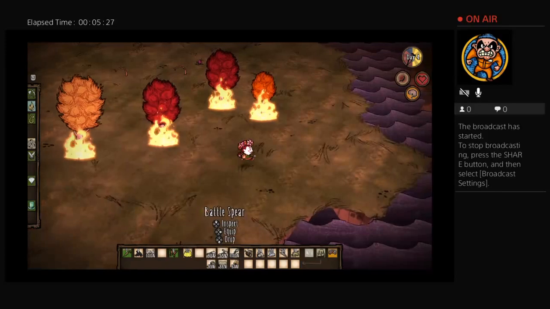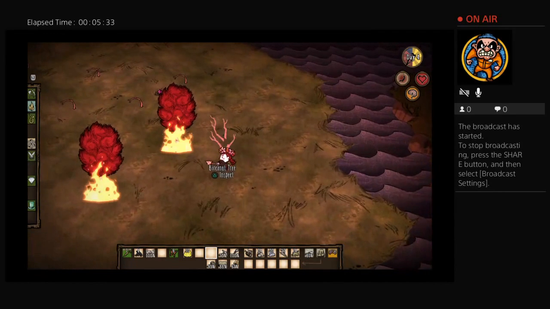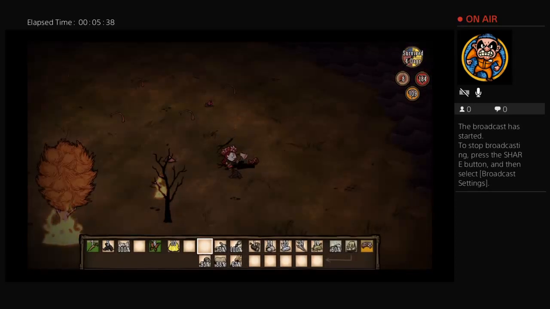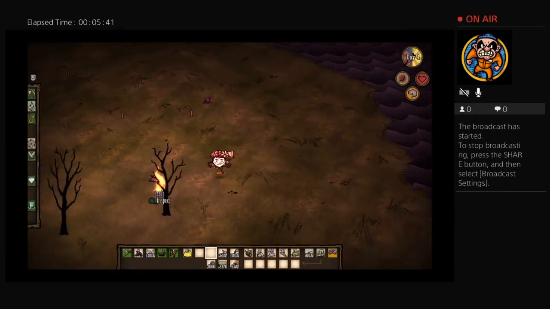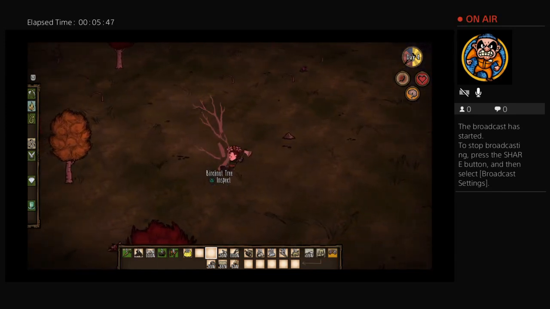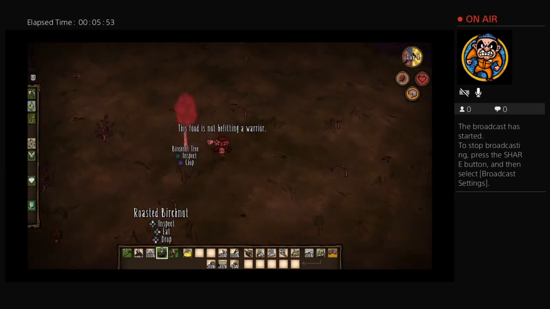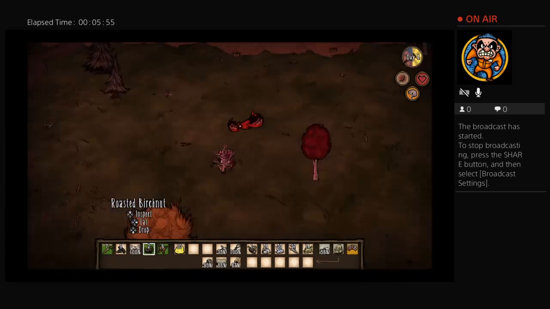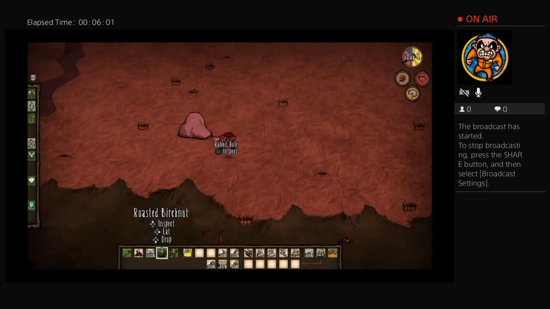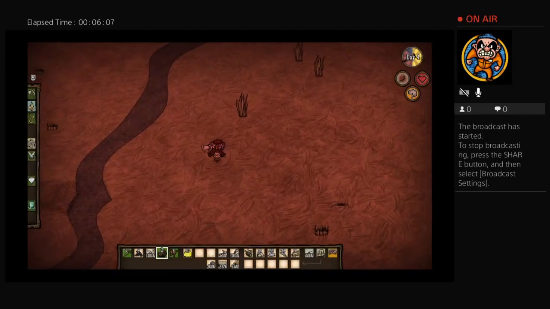So you see we have a lot of ash here. You can use ash to help with your health and build a little kit that will help you gain health back. But Wigfrid doesn't really suffer from that because she gains health as she fights. Oh, can't eat that. Forgot I'm playing Wigfrid. But she gains health as she fights, so it's one of the really cool things about her.